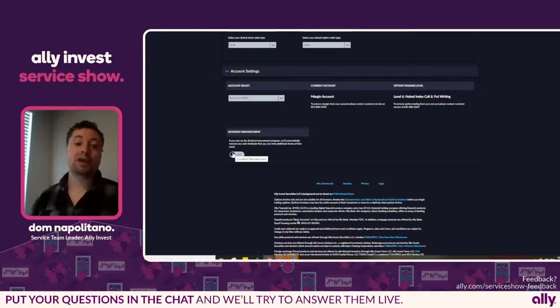Now that's going to be for the entire account. So if it's off here, it's going to be off for the entire account. If it's on, it's going to be on for every stock you hold. Now, one additional thing there is you do have the option, if you wanted to add dividend reinvestment to, let's say, 2 stocks out of the 100 that you hold, you actually just have to give us a call and we can turn that on for you. But you have the autonomy to do it on your own for the entire account.